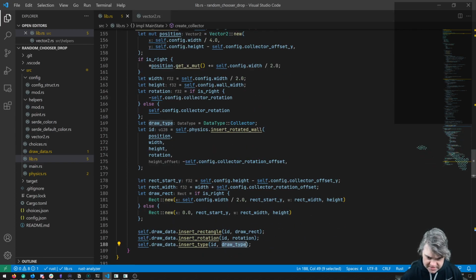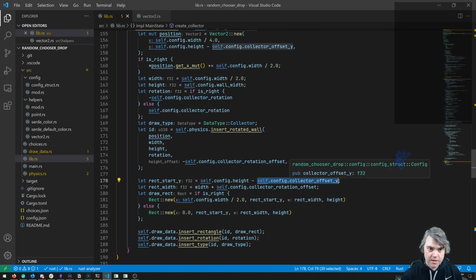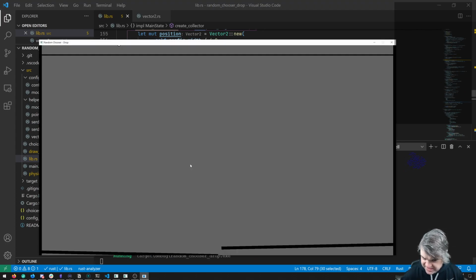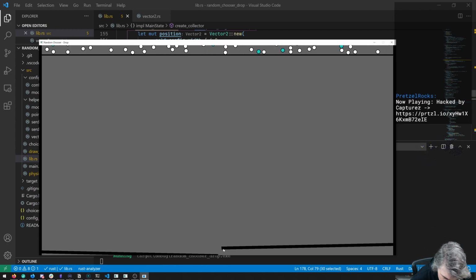So our Y is this start Y. It's the height minus the config collector offset of Y. But is that offset of Y here? I think that is. I think these are like the same positions.